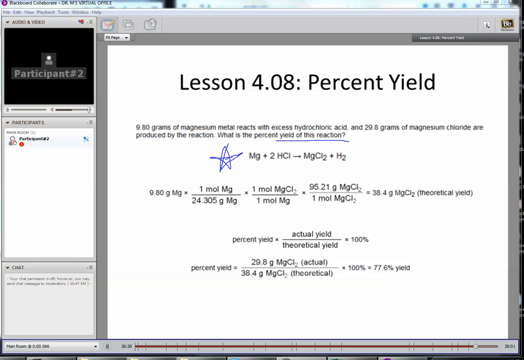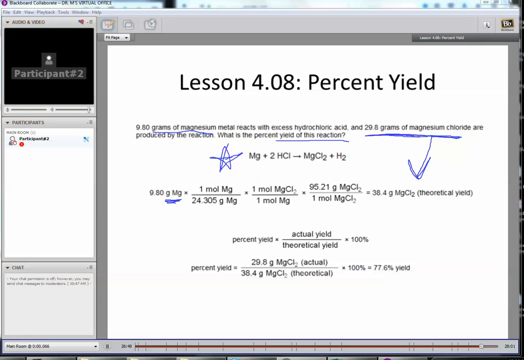And then we're going to go through here and set up a stoichiometry equation. We need to get from grams of magnesium, just like in our problem here, and work with grams of magnesium chloride. And we're also going to be dealing with that in this scenario. So what I want to make sure is I have this matching up here.